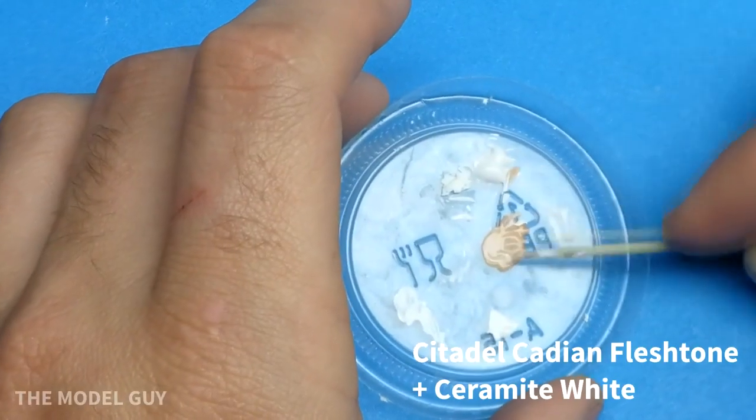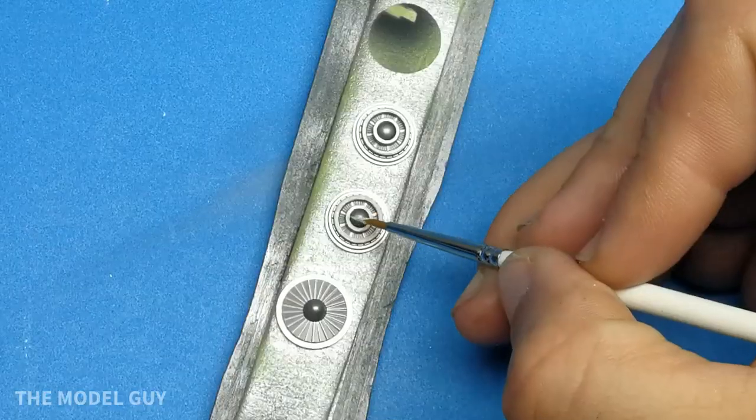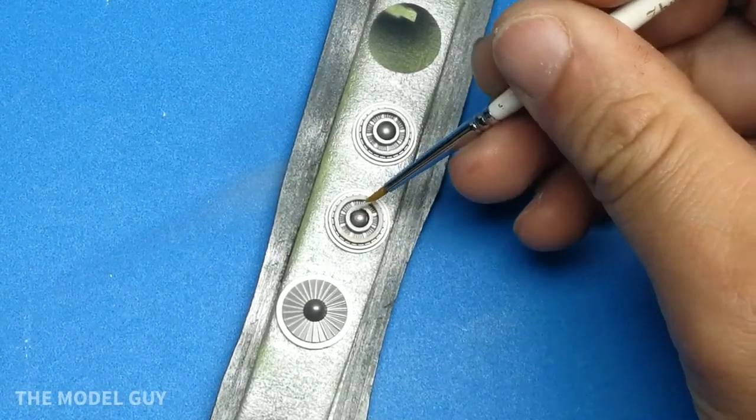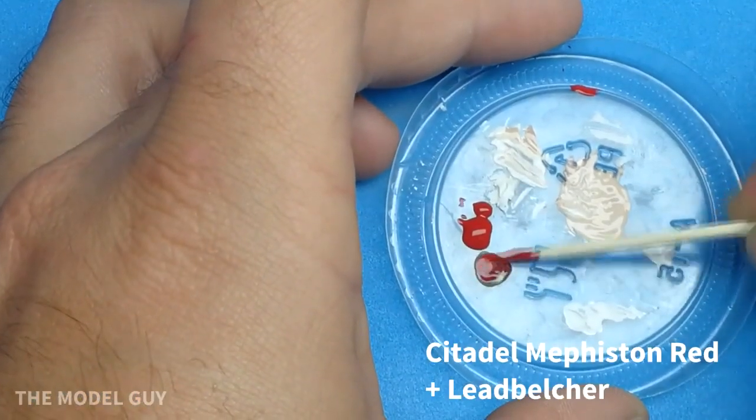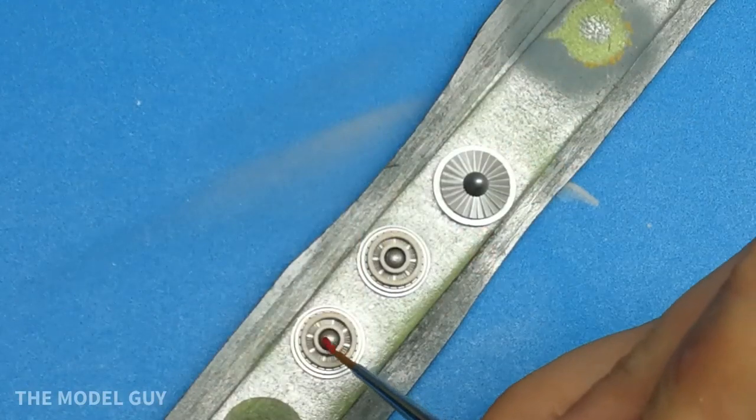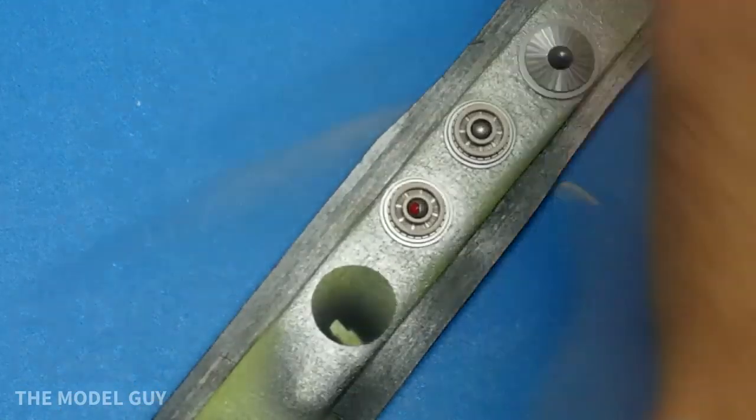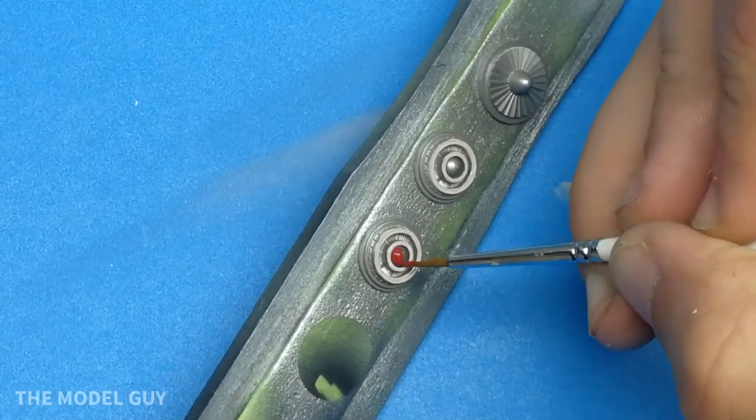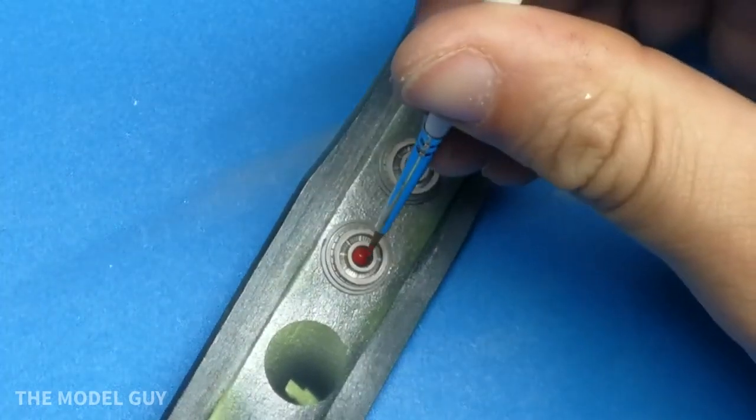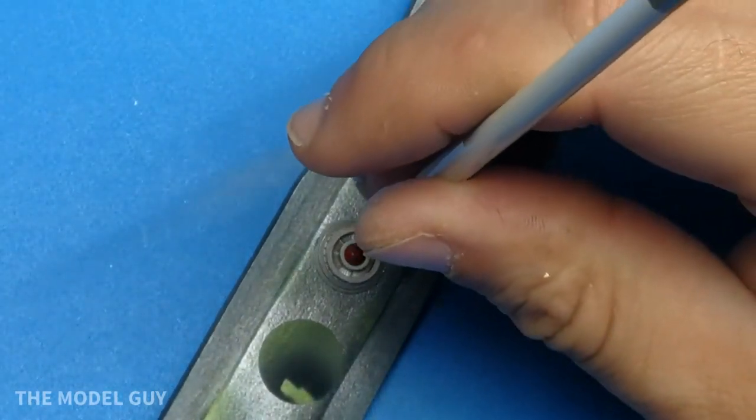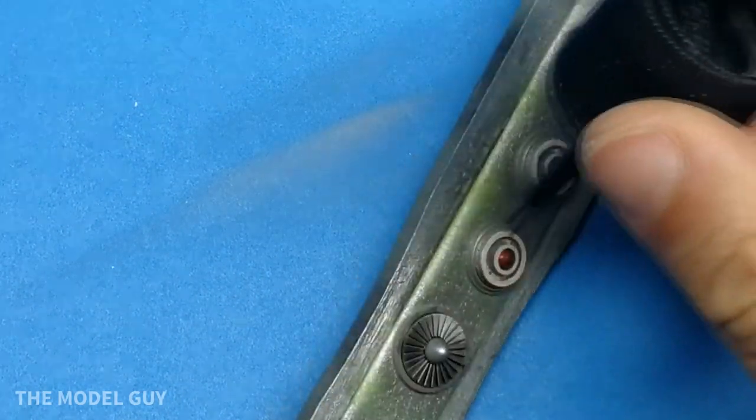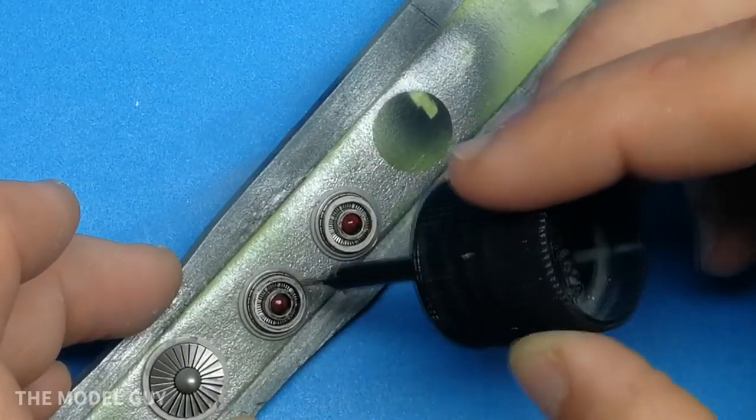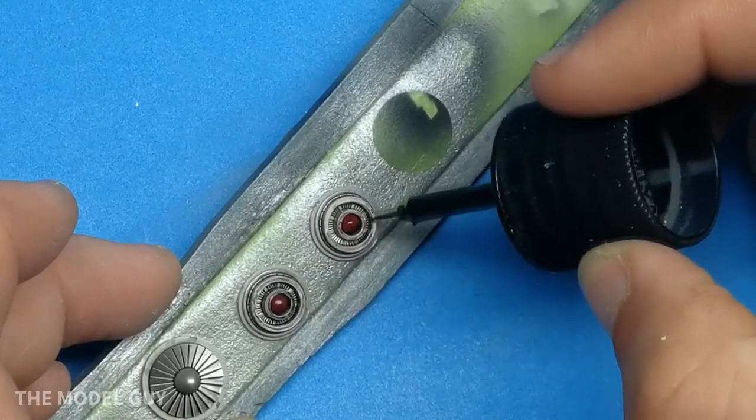Here I'm trying to get the worn, sandy color of the engines down, so I've just mixed Citadel paints and just lightly brushing it on. Once I add the wash, you won't see it too much, and even then once it's all in place you don't really see it from the back of the aircraft—you really have to put your nose in there. One thing I will say that's a plus for Kinetic at this point is with the way the kit's detailed, there's not much you need in aftermarket. I would go with the stock engines for this. All the pit parts are all there—the cockpit actually looks really nice out of the box. The only thing you really need to bring this kit up to par is a set of seat belts. You can build this out of the box and have yourself a nice kit. There's a lot of detail to work with. They give you a lot of ordnance to work with—you can build about three or four Hornets just with the ordnance that comes in this kit.